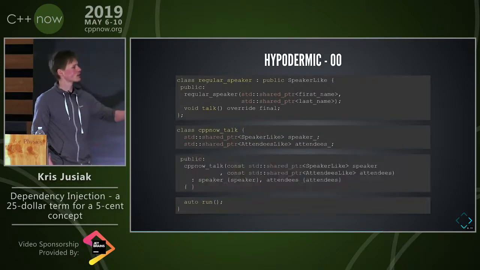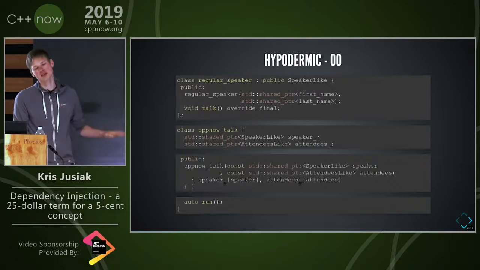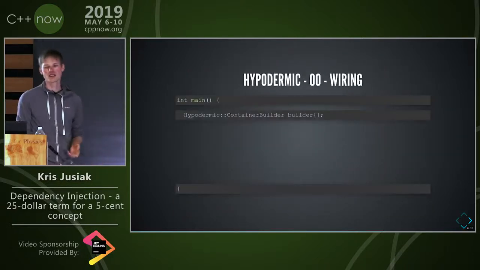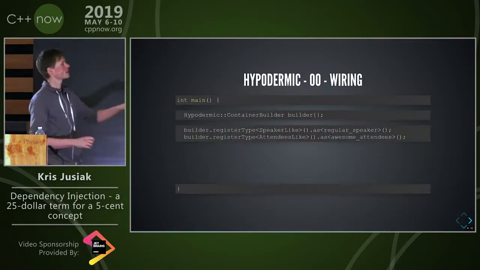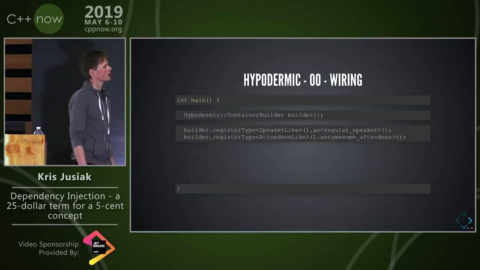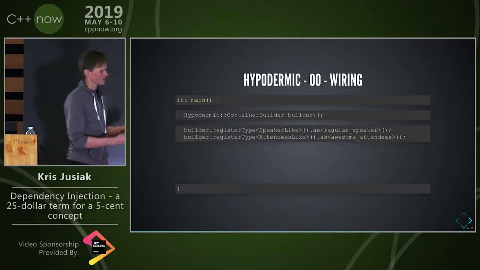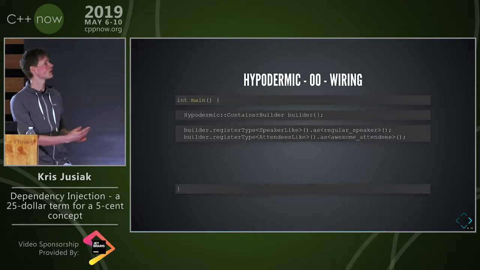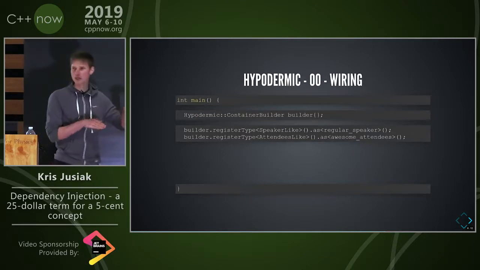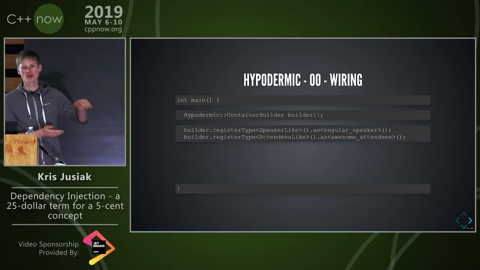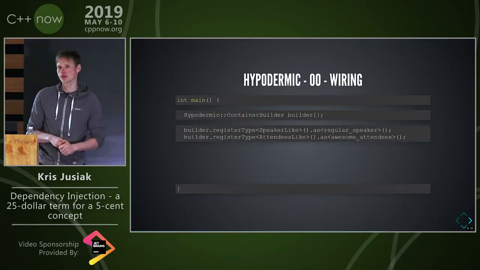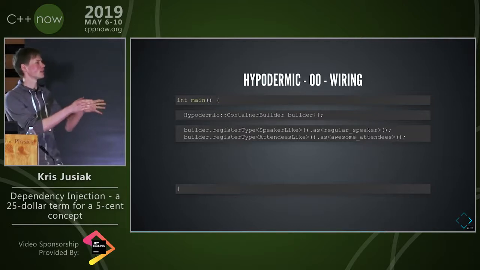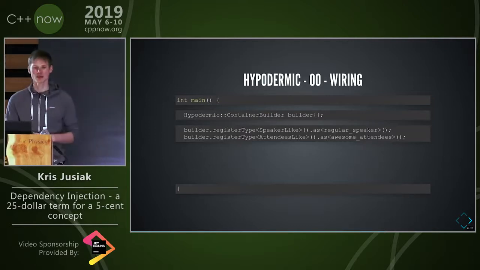So basically, we switch to shared pointers. That's fine so far. And after that, we have this wiring in which we have the kind of builder. And that's the main part of all DI frameworks. It's basically when we want to bind some interface, some abstraction, to some concrete implementation. That would be very common across all the DI frameworks. It's just different syntax sugar. But the idea is that when we have the speaker, I want it to be the regular speaker. And that's all about it.